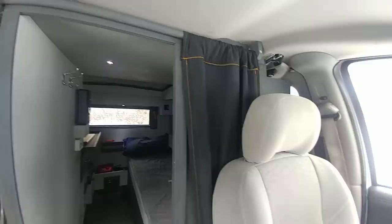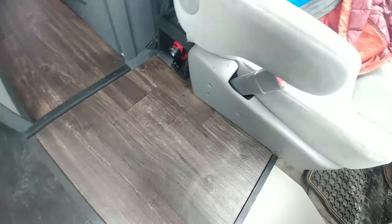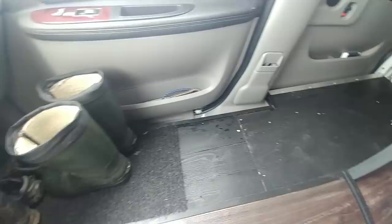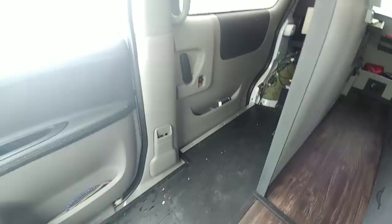The first thing I did after stripping out some of the interior pieces was put down a 4x8 sheet of plywood, half inch thick. It slid in perfectly between the rear wheel wells — I just had to notch out a piece to go around the driver's seat, and later on I added some pieces onto the side in front of it just to fill it out. I'd heard of people having issues with seat belt alarms when removing the passenger seat — I was getting an airbag alarm, so I just had to take all the sensors out of the seat and plug it back into the harness, and it's all good now.